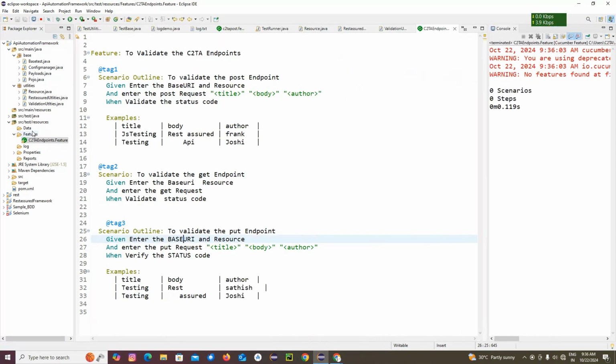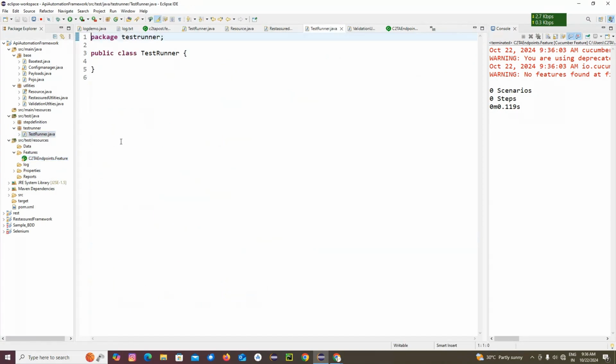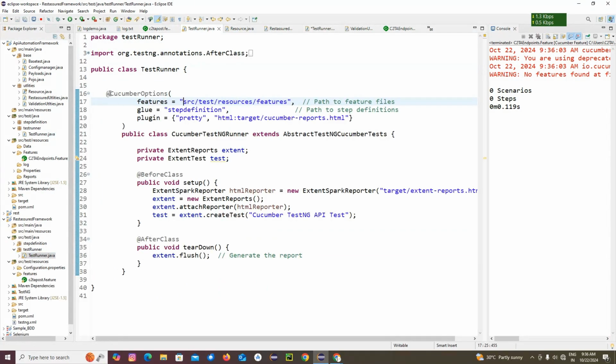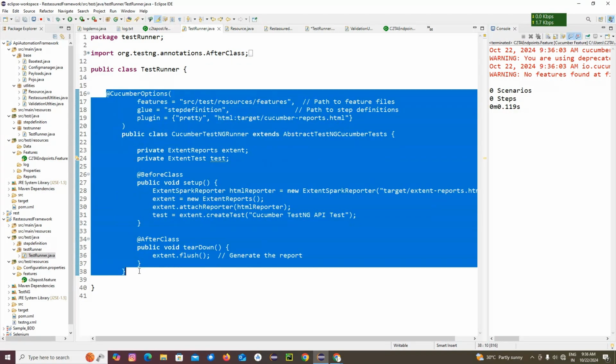Before that we need to do one thing: we need to add the test runner here. The test runner is where we are going to execute our framework. For that, let me go to the previous project, copy this one and paste it.